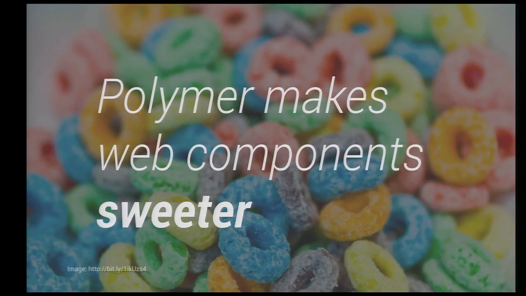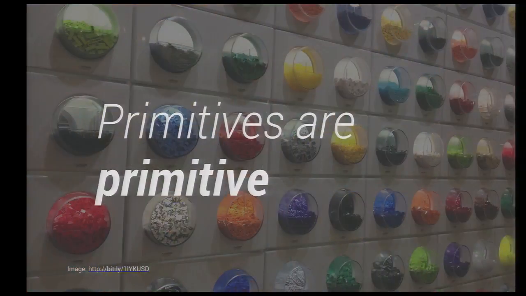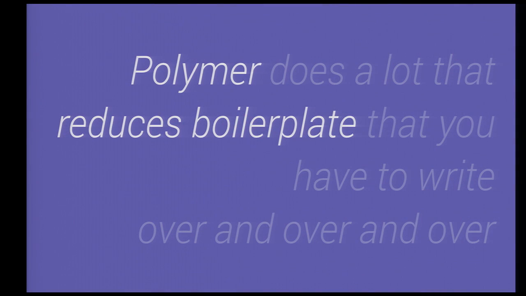So that's great at a high level, but what does it actually do? The first thing it does is it sugars the primitives that make up web components. Why does this new hotness that Dimitri just danced around and talked about need sugaring? It's because, like all good primitives, web components are really low level. That makes them really flexible and really powerful, but not quite as easy as they can be. And Polymer helps that out.